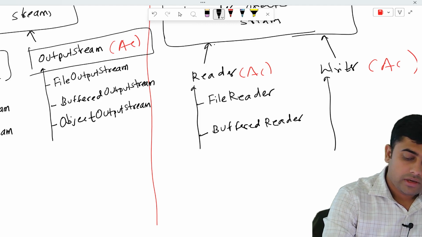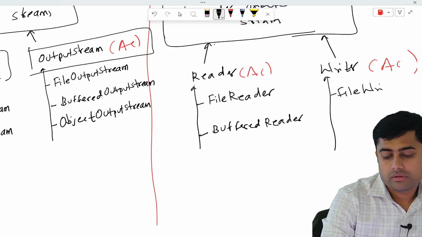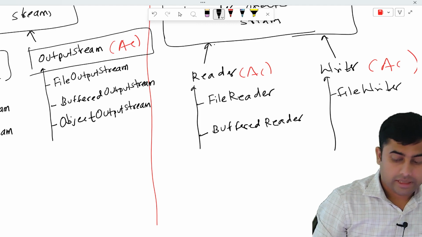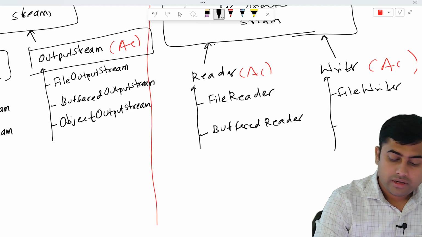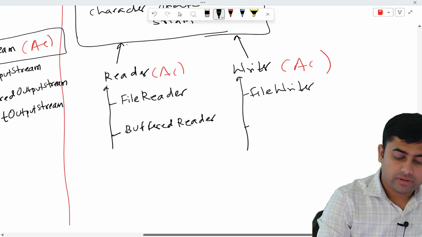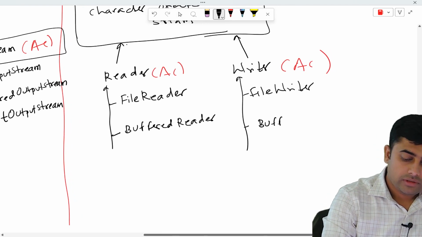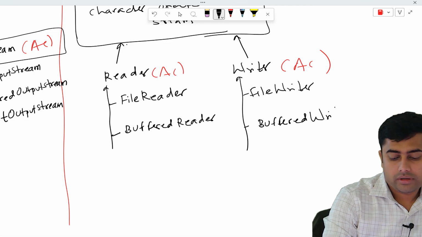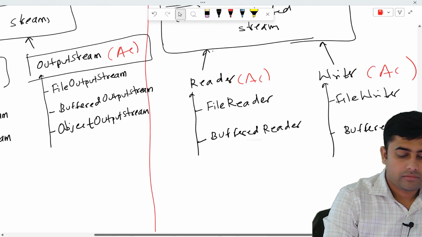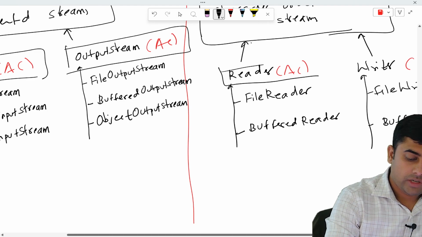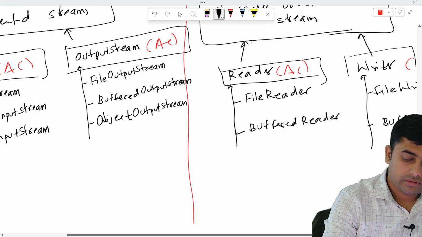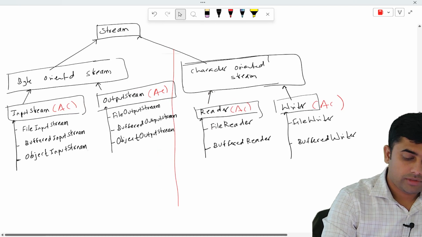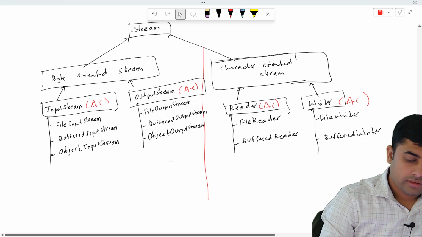Similarly, I want to write to a file in terms of character, I use file writer. I want to write to a buffer in terms of character, then I have buffered writer. That's it. Now you don't have to mug up a lot of things.